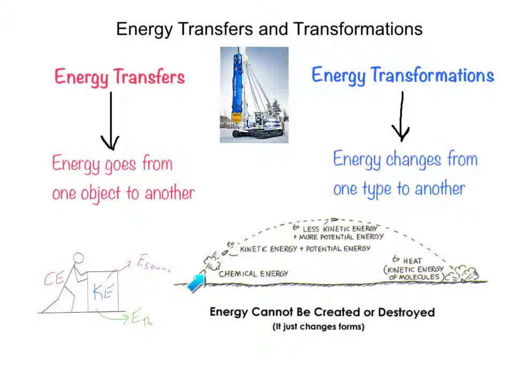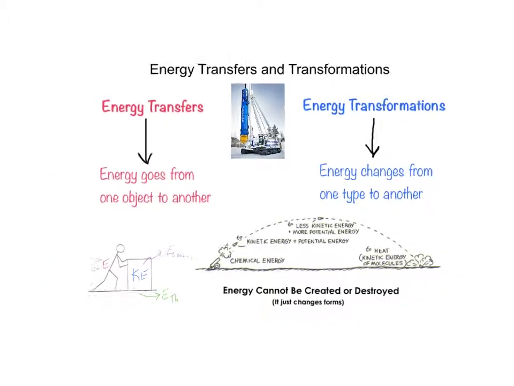When the chemical energy in the cannon is transferred to the cannon shell by work, that energy is transformed into kinetic energy, which then transforms into gravitational potential. So at the top of the path, there's less kinetic energy and more gravitational potential energy. Then back into more kinetic energy as the shell heads back to the ground. And finally, when the cannon shell hits, all that energy is transformed into heat energy and transferred into the environment.